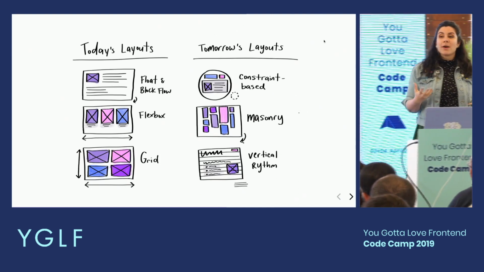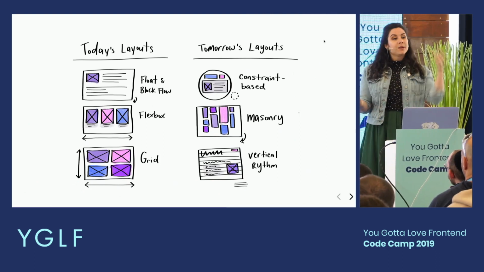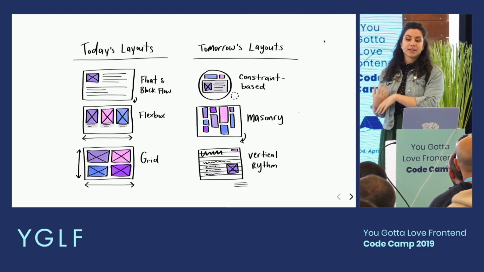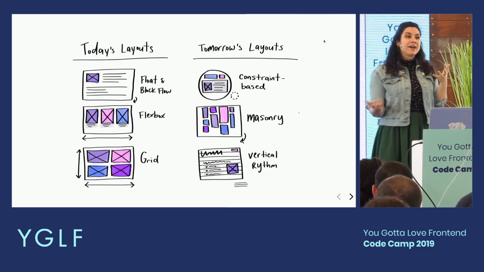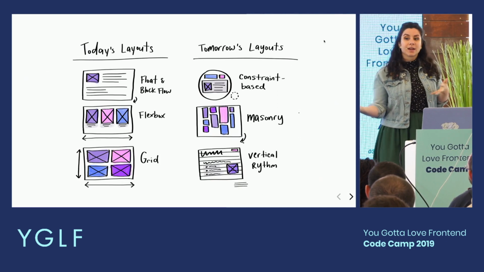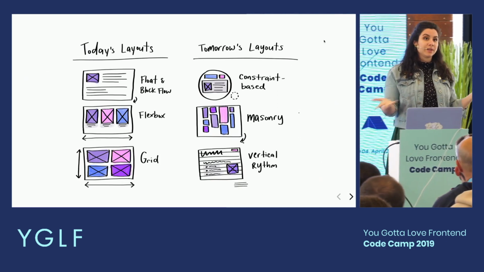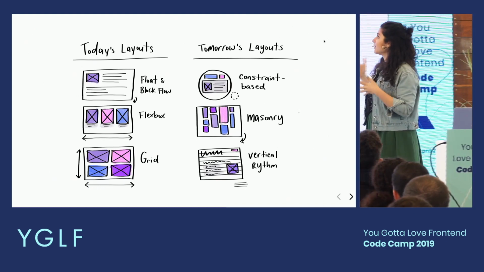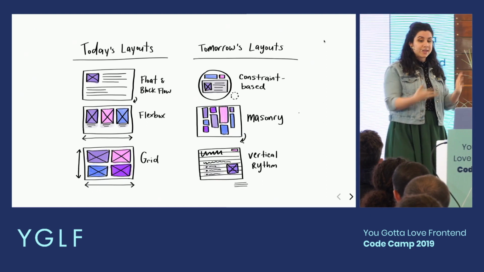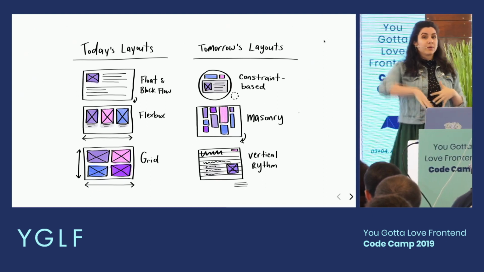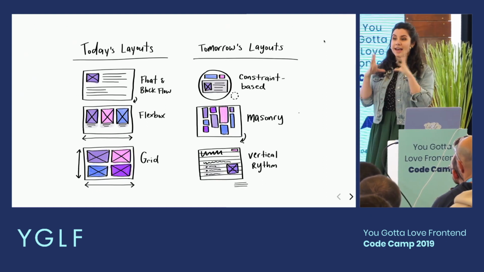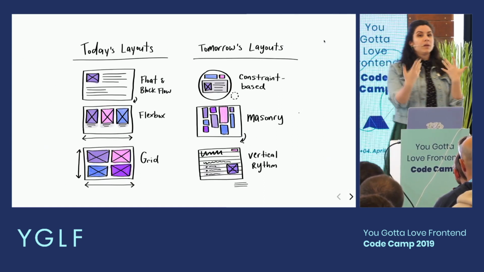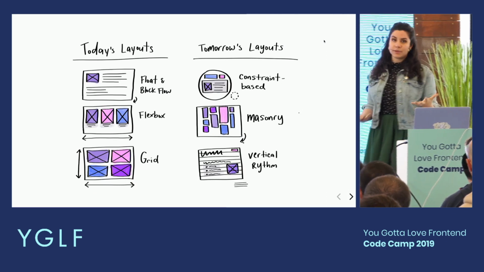But in the future, layout might not just be on that screen, right? We're already seeing it on watches or in your cars or on refrigerators. You might have constraint-based layout that's specific to your product. If you create a product with a specific interface or dashboard that you want to use the web to style, because the web is everywhere. Masonry you can create with Houdini and use that. You can create vertical rhythm for even spacing of lines and have your text snap to a line by using Houdini. These are what we'll have in the future, what we're trying to do in the future with layout.